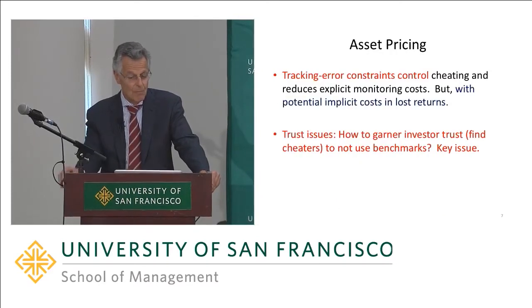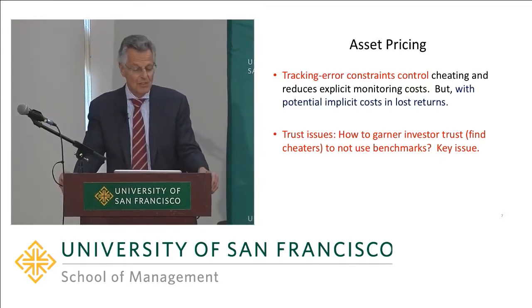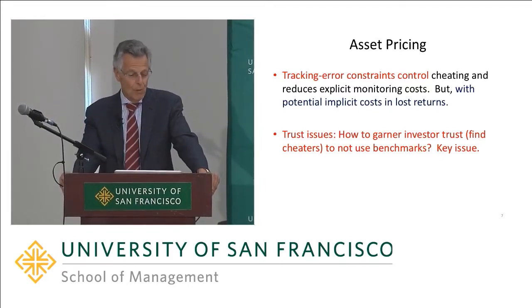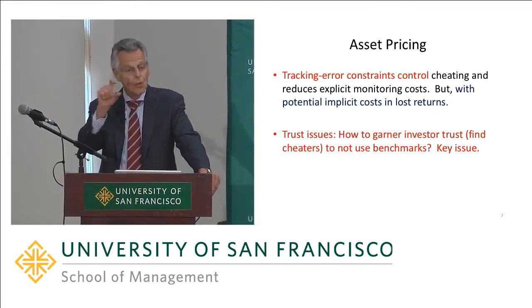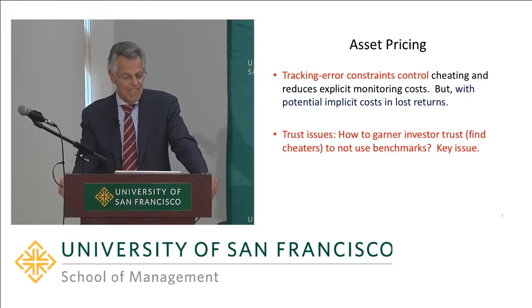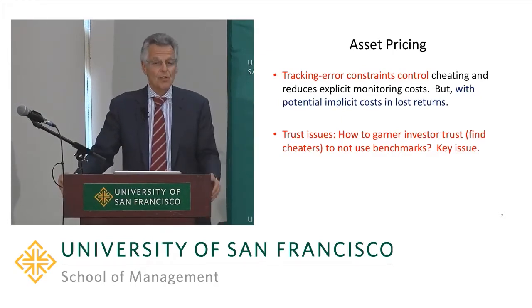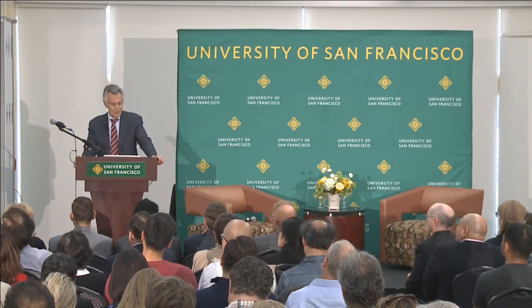So in the asset pricing world, what I've been trying to think about is rational ways of thinking about why people impose tracking error constraints, staying close to a benchmark, having a residual error of less than 5%. It's to avoid potentially cheating and reduce explicit monitoring costs. In other words, if I can measure you relative to others in a class or relative to anyone else, then I don't have to work very hard. I can just say, okay, how'd you do relative to this? And I can go home and not have to worry about how you do it.